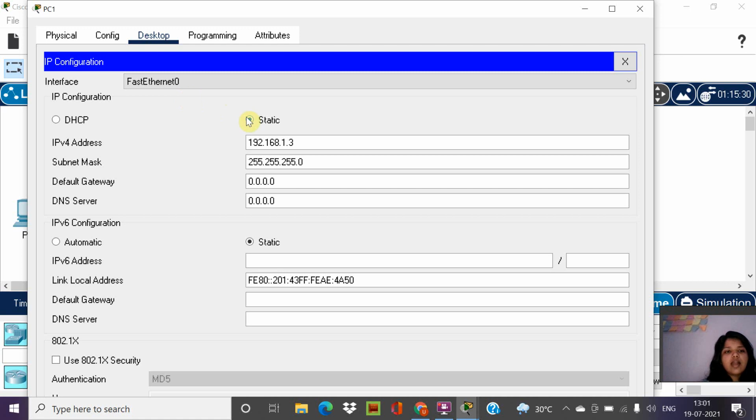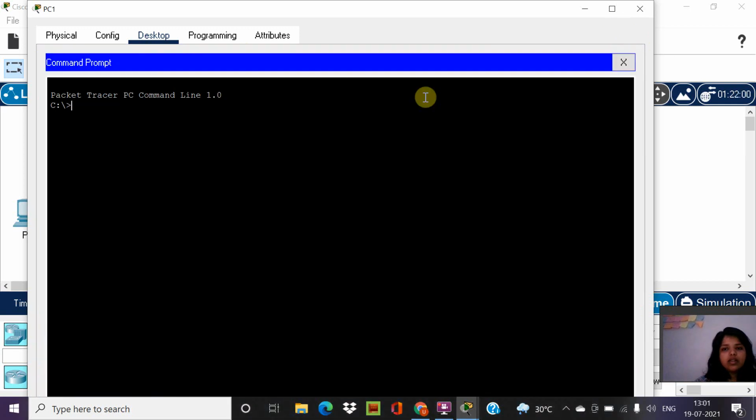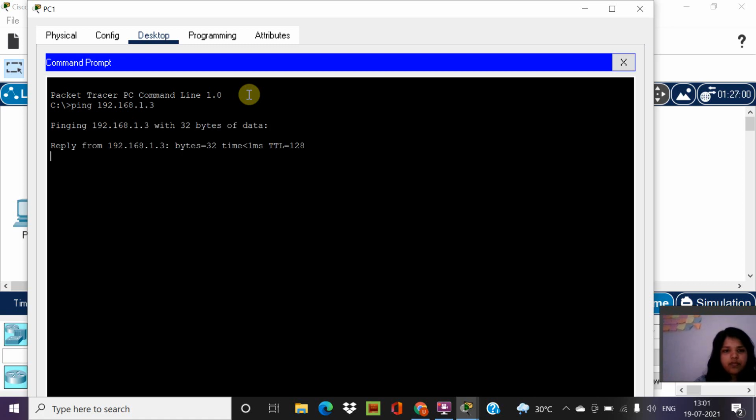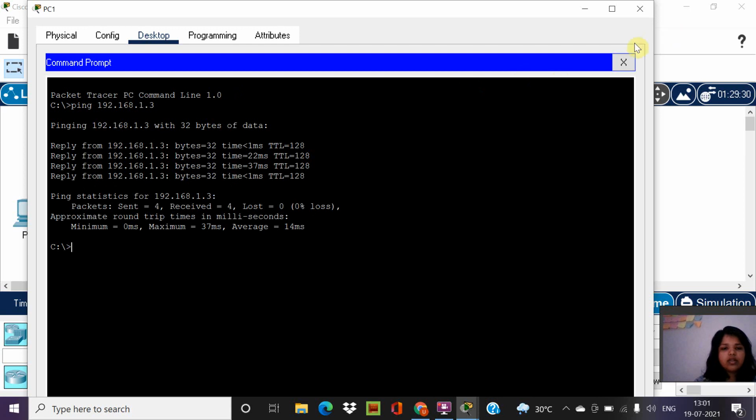This also is static, and here the IP address is 192.168.1.3, and the subnet mask is the same as before. Now we are going to see the ping of 192.168.1.3. So the second PC is also responding.